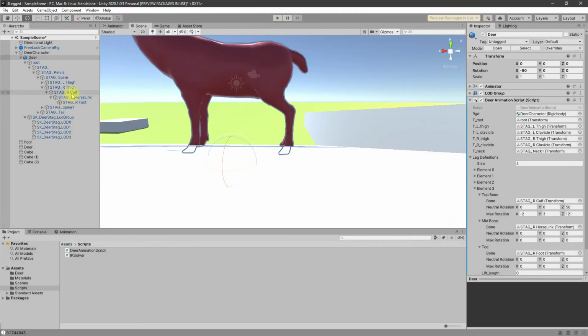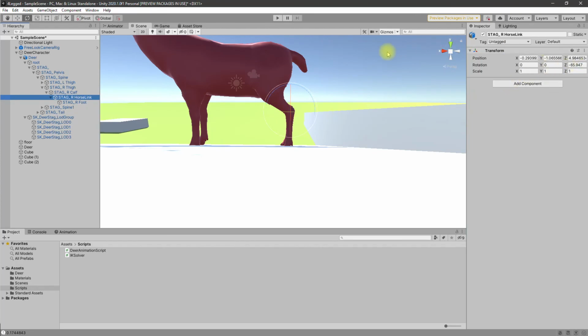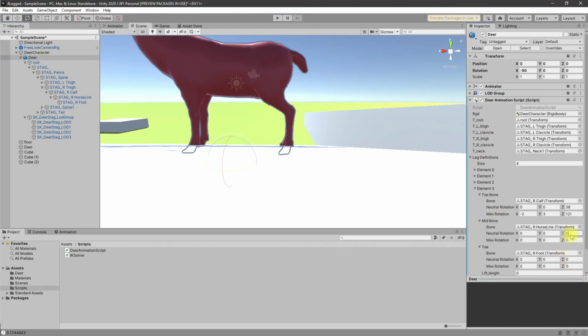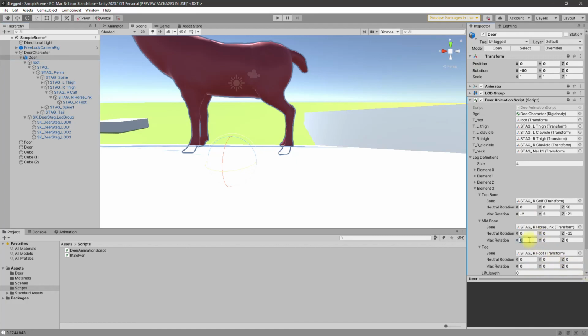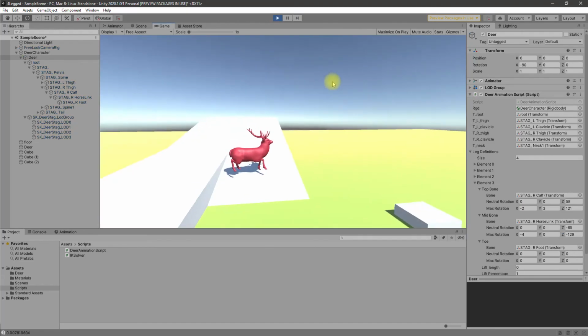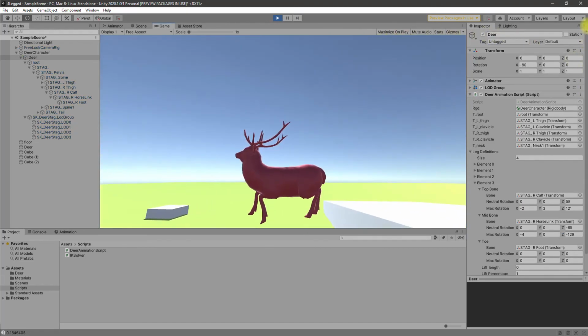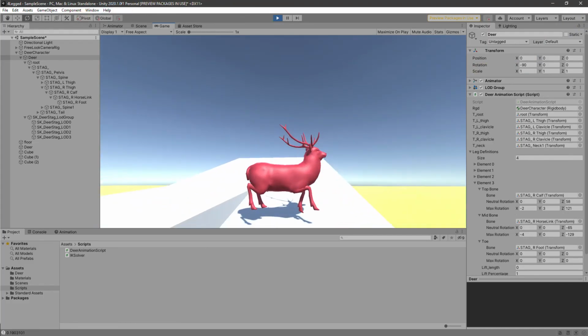Okay, horse link minus 65, maximum rotation is minus 40, minus 12, 9. Cool. Now this is at the maximum bend this character can have.